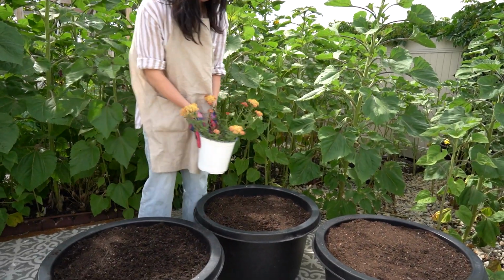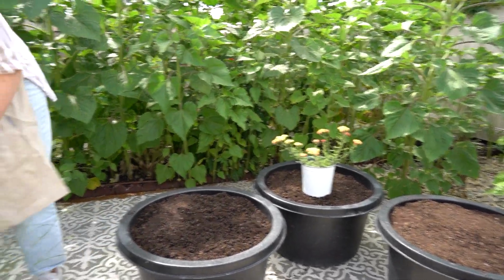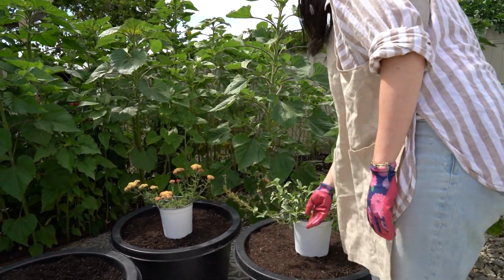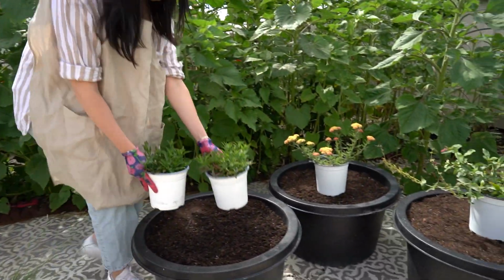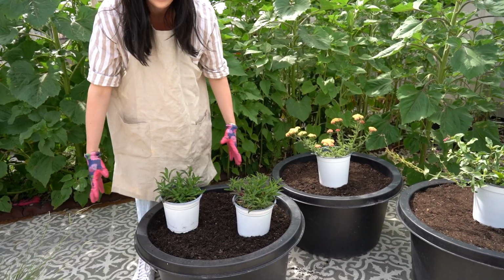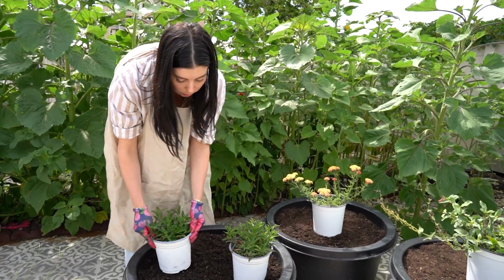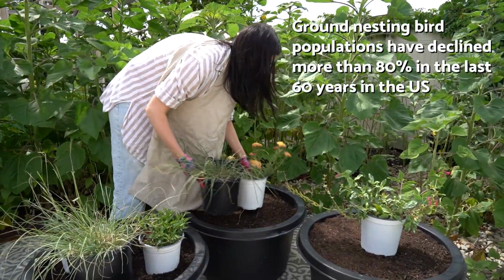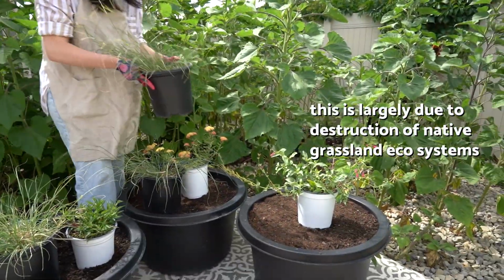Okay, so I think I'm gonna do the yarrow as like the centerpiece here in the corner. And then I'm gonna do a penstemon as one centerpiece. And these 2 asters, since they're a little smaller than the yarrow and penstemon, they're still gonna get quite large. These will be completely full when the time comes, but I think that will look really nice. We're gonna do the 2 asters there, and then I'm going to put a blue grama grass in each, because native grasses are an incredible food source and shelter source for wildlife.